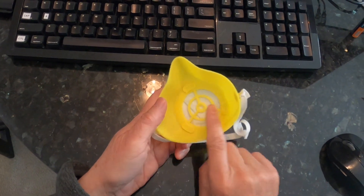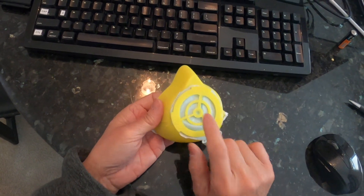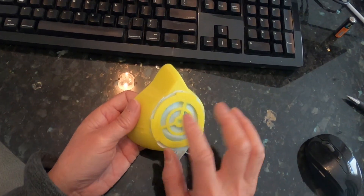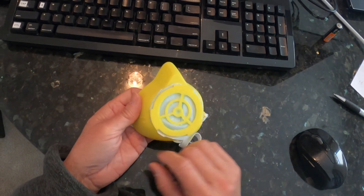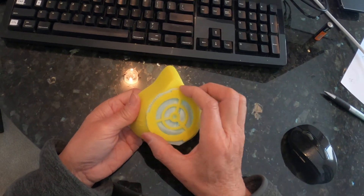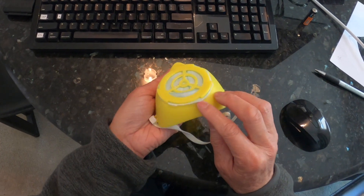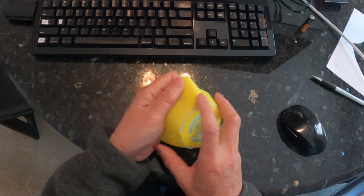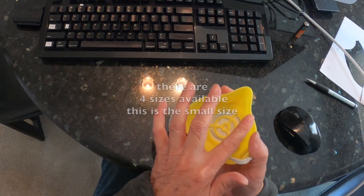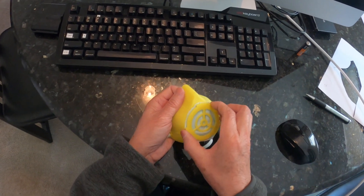Here's the inside of the 3D mask. This is the elastic, this is the cover, and in between is a three-ply filtering material that I cut from an older mask just as an experiment to see how well this works. This snaps in place — you're supposed to snap it in and then twist it to lock. The filtering material acts like a gasket, so it's a pretty good seal. The only part that's not perfectly sealed is this part here, so you can put some foam material to make a very tight seal.